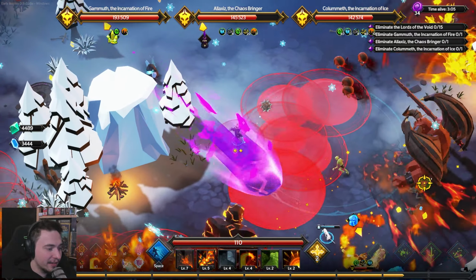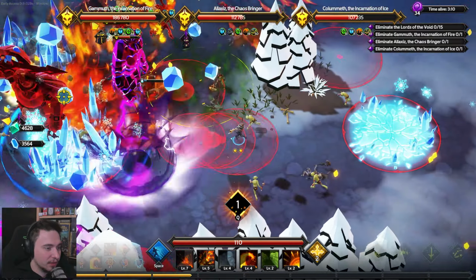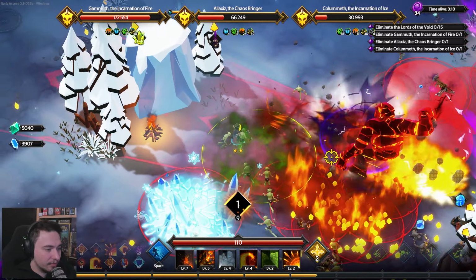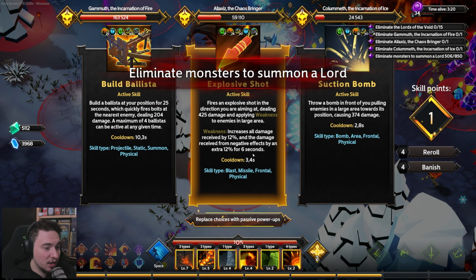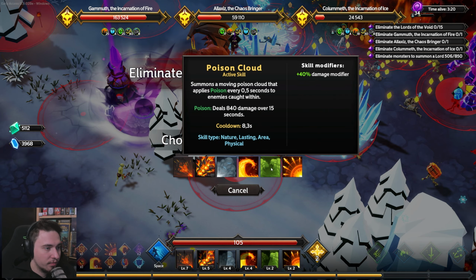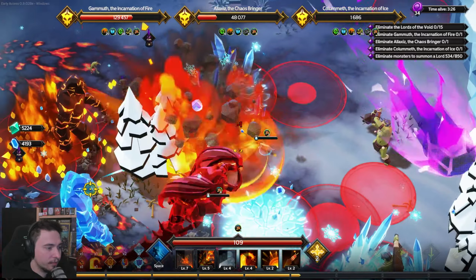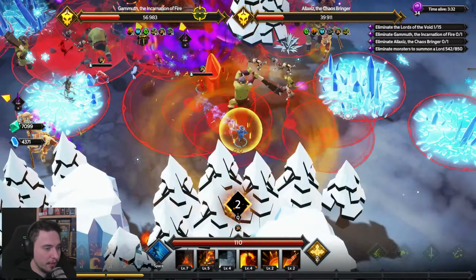Okay. There is a lot going on. Okay, let's go through. Blast, missile, frontal, physical. Yes. Instead of poison cloud. Touch of ice. Why not? Stacking some status effects is not a bad thing.